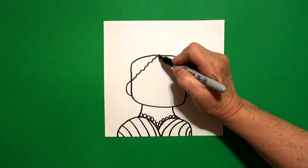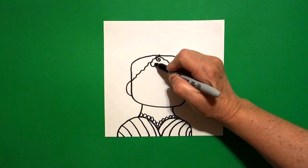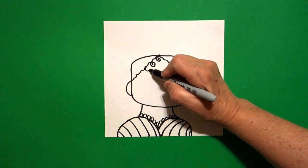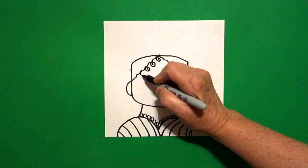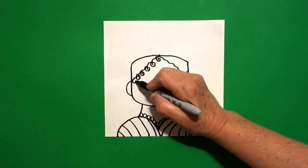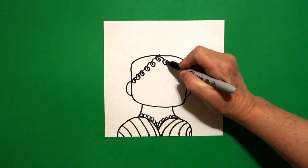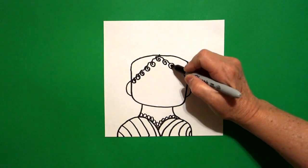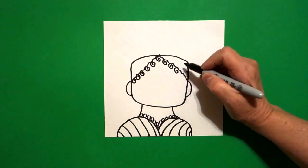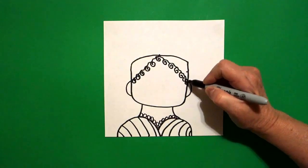Starting right here in the middle, I'm going to put a spiral. It's a curved line that keeps going around and around. I'm going to do this all the way down on the left. We're all going to end up with different amounts because we all draw differently. And now I do the same thing on the right. Spirals all the way down. Okay, so this is Hera.